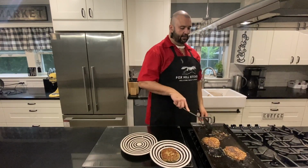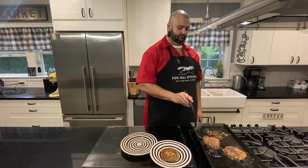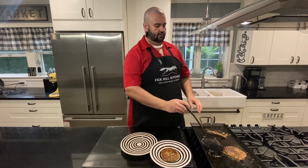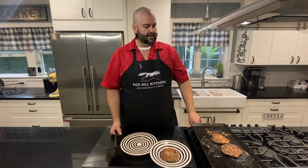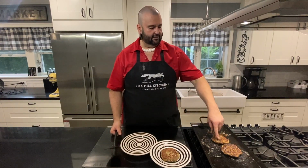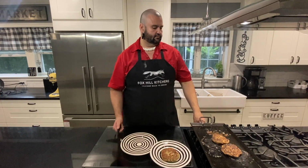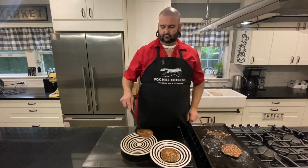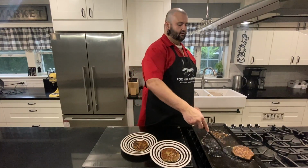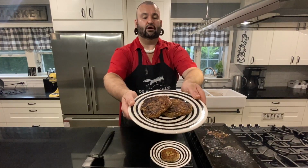The pork one takes a little bit longer to cook because it's pork and bacon. As you can see, it's getting done on that side as well. We got a nice little sear. And I'm going to go ahead and turn my heat off. And there we go. We got our Power Porky Burgers right there.